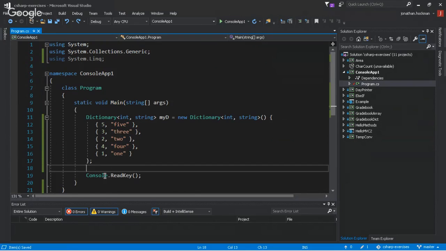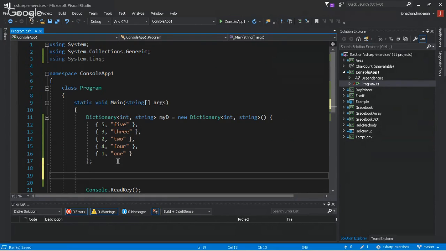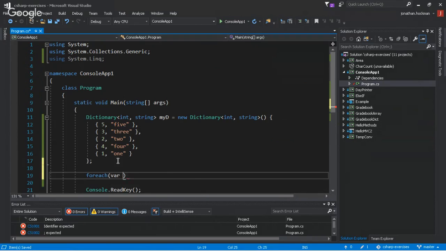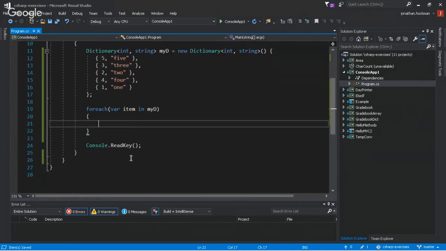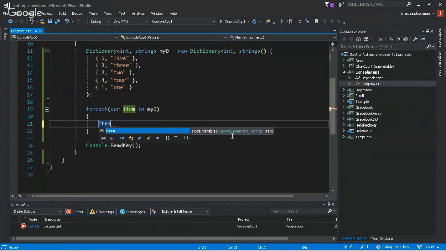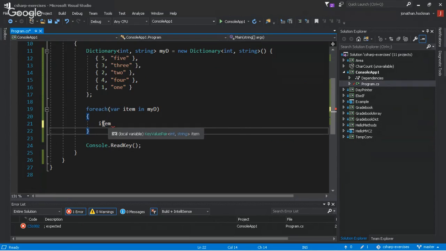So the var keyword, we went over that a little bit, but basically this is all it is. So if we do item n, this basically just means figure out what the type is going to be. So it will implicitly figure out that this is going to be a key value pair. Let's see if it does it. You can see right here, actually, that it's determined that it's going to be a key value pair of int, string, which is what we store in the dictionary. It determines that based on the context in which it's used.